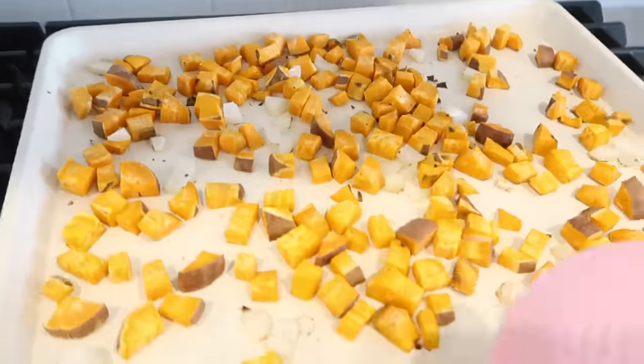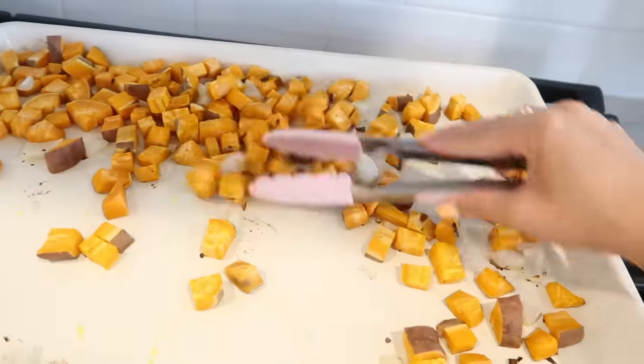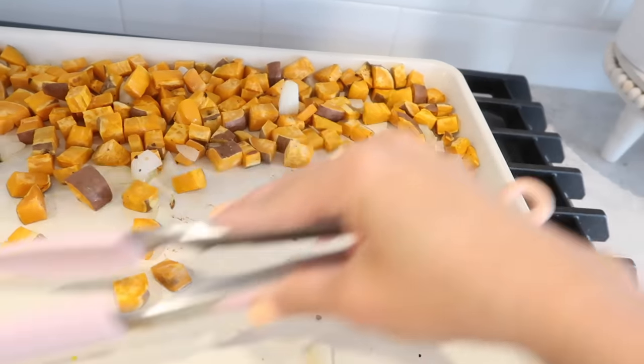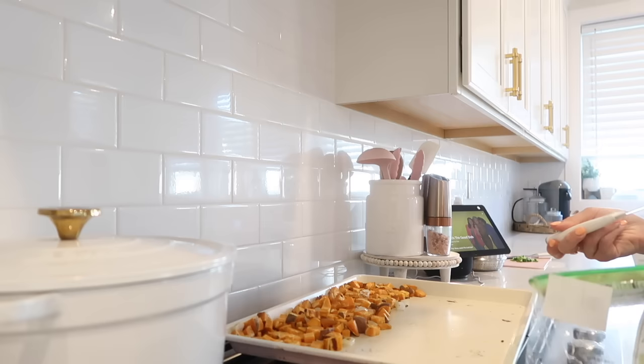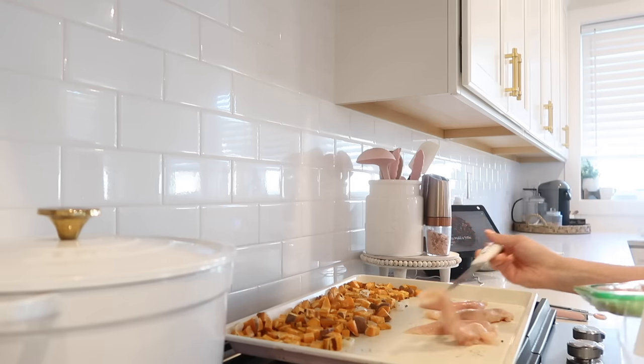So my sweet potatoes and my onion have been in the oven for 20 minutes, and I'm just moving everything over, adding my chicken and my barbecue, putting it in for another 20 minutes, and then, like I said, just adding our jalapeno and the cheese at the last minute.